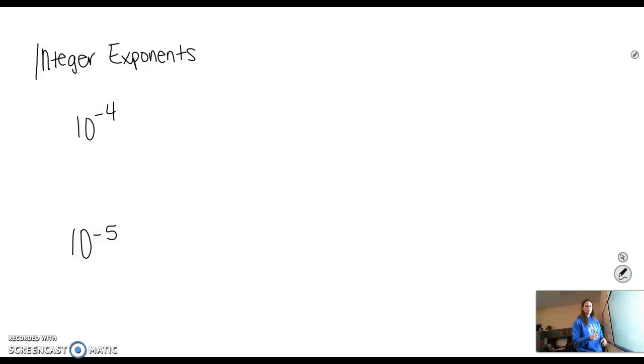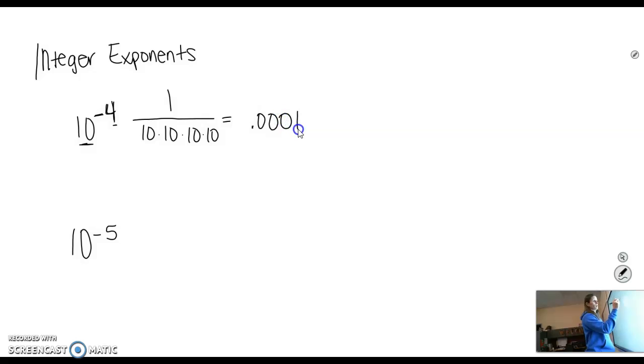We are going to look at integer exponents in this lesson. We're going to start with using a pattern to simplify negative exponents. So if you see here, we have 10 to the negative fourth power. This negative integer means that we're going to divide 1 by the base 4 times. So 10, 1, 2, 3, 4, which happens to be the decimal and 4 place values behind that decimal. So 1, 2, 3, 4.